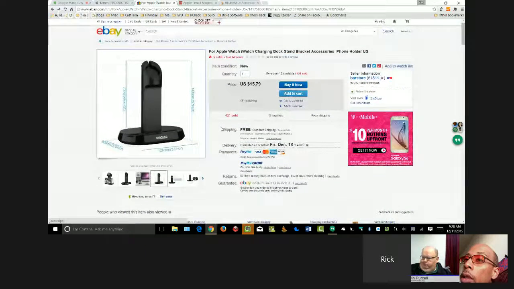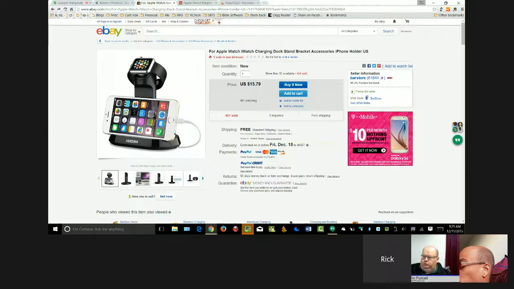I'd gone to the internet and looked. Oh no, I'm not on Amazon. That's why there's not reviews really. But this is on eBay. I had just done a search for these watch stands because there's so many of them out now. And like I said, I really like this. I'm not allowed to buy any gifts for myself before Christmas. This close, but after Christmas, that would certainly be one that I would want to get.